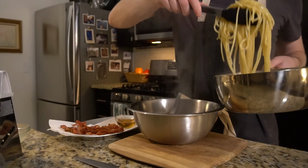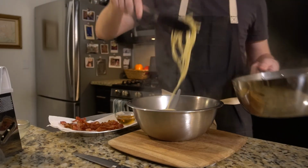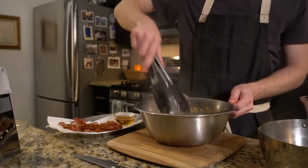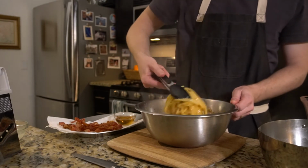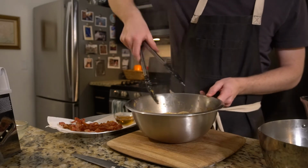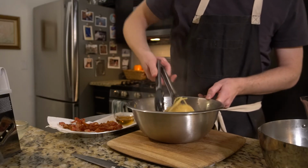So take your noodles out of the water directly into the bowl with the egg and kimchi and just start stirring like crazy. We're going to cook the eggs with the heat of the pasta, so we need to make sure that the pasta is hot enough to fully cook them. But we also don't want to overcook them, and that's why I don't do this over the stove, because if you do that, you may scramble the eggs. This is pretty foolproof when it comes to making a carbonara.